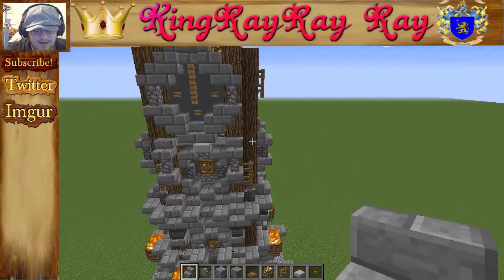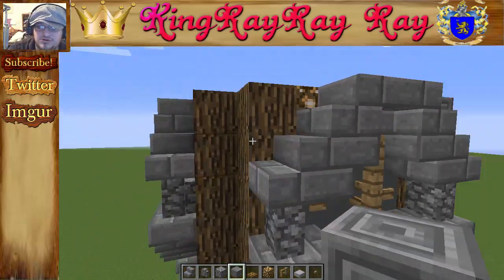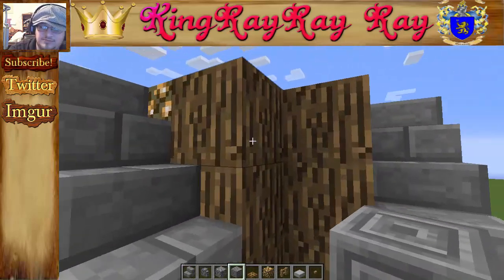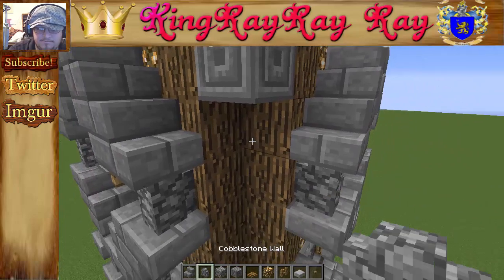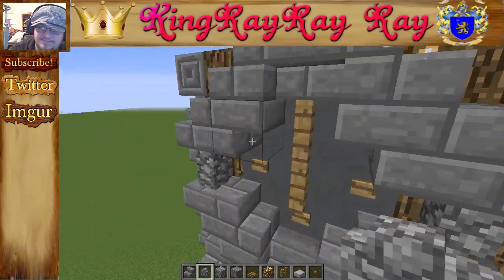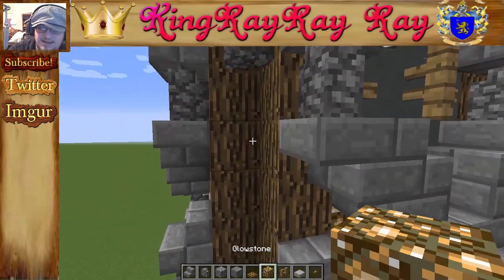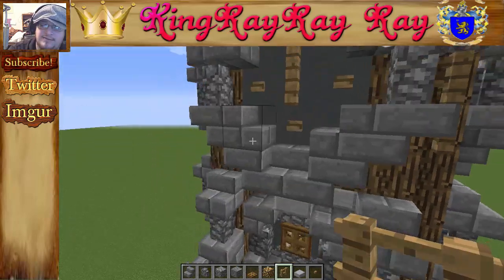I'll be right back. Next thing you want to do is put chiseled stone brick on four corners. Take your fence, cobblestone walls, put one below it, and then your fence you will take and go two below, like that.